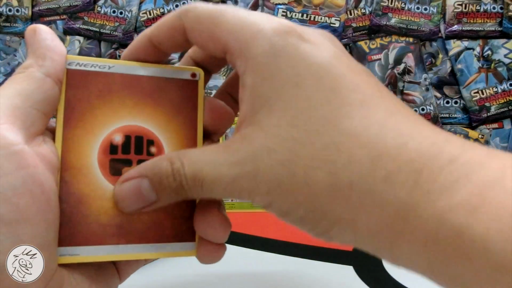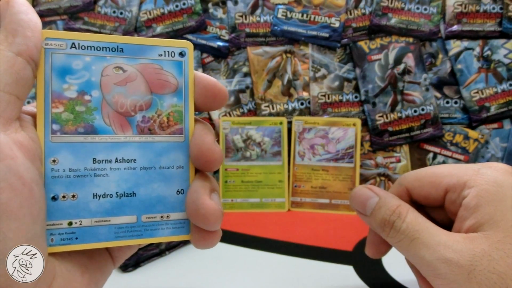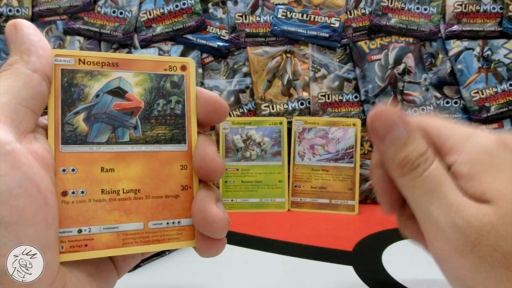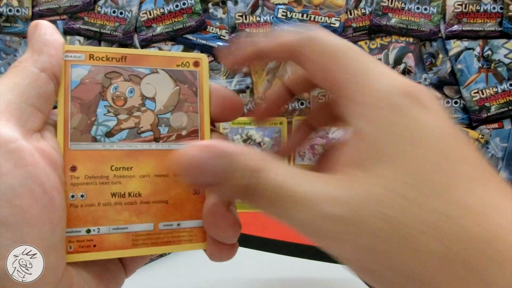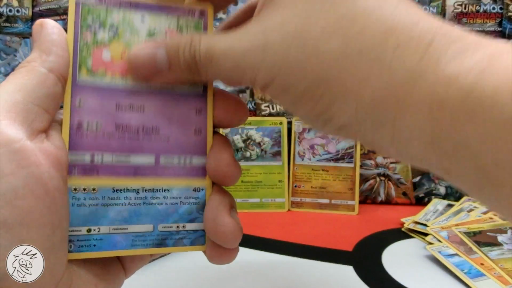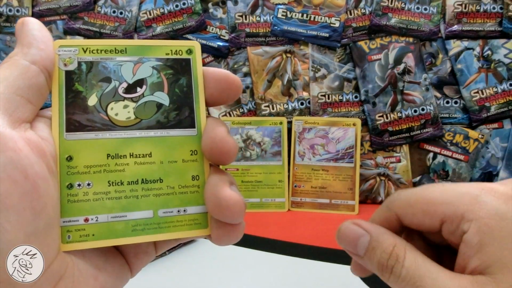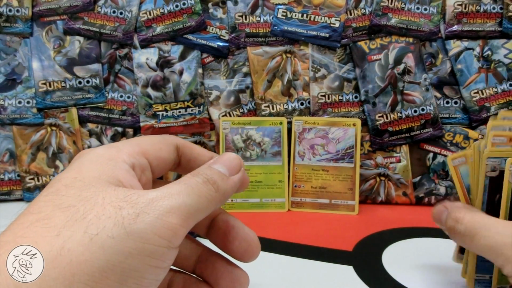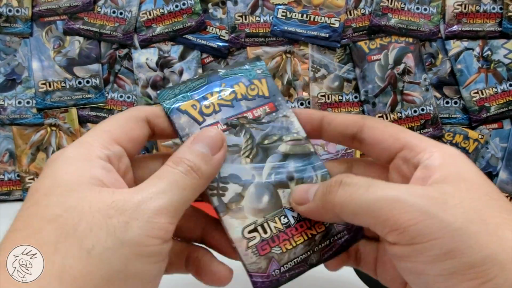All right, so we got a Fighting Energy, Rescue Stretcher, Alomomola, a Nosepass, Talo, Rockruff, a Gumi, a Slowpoke, a Reverse Holo Tentacruel, nice, and a Victory Bell, normal rare, okay. Almost halfway through the nine packs that I got. Let's see what's in this one.